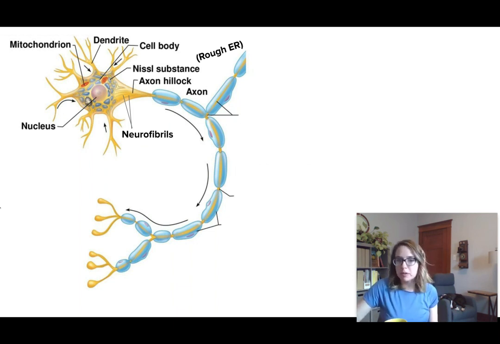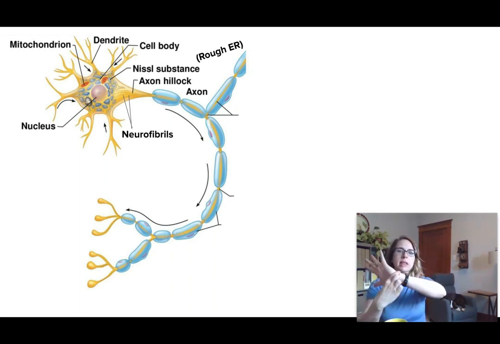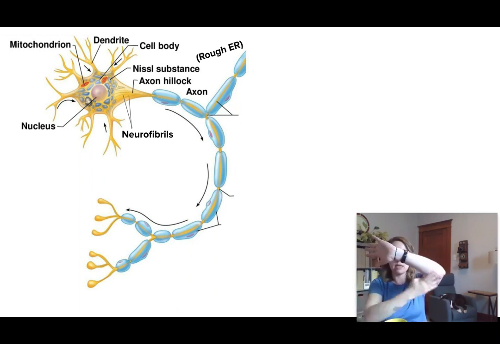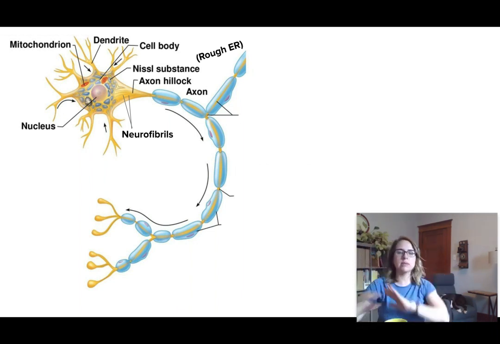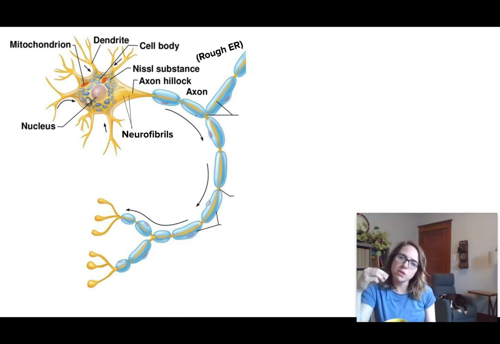So think they're little fibers, and so they're fibers of the neurofibrils. And then the other thing that's just uncovered here is the axon hillock. The axon hillock, if you think of my hand again, would be like my wrist. It's essentially where we transition from the cell body into the axon. So kind of where my wrist is, that's what the axon hillock is, essentially where it's attached. And those fibers are there to give it some support. We don't want your cell body to break off really easily from your axon. And so it's this extra structure and support in there, in that neck of the neuron.